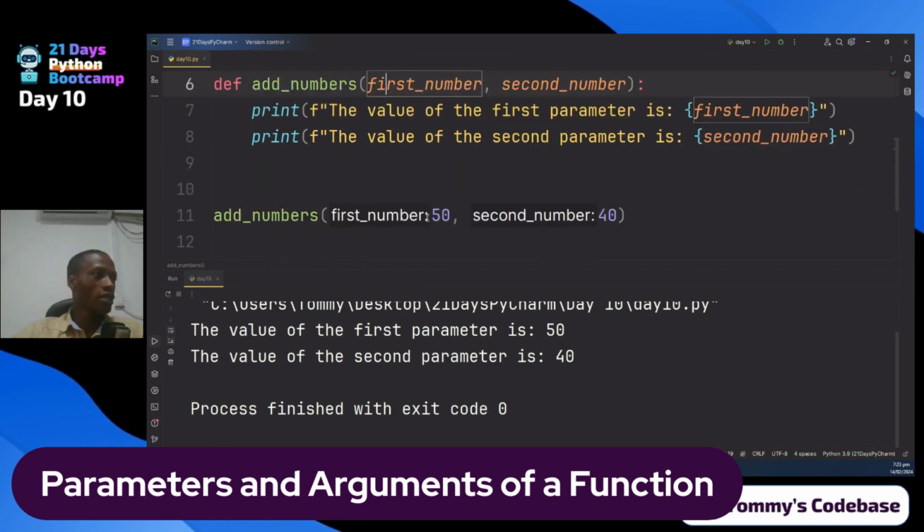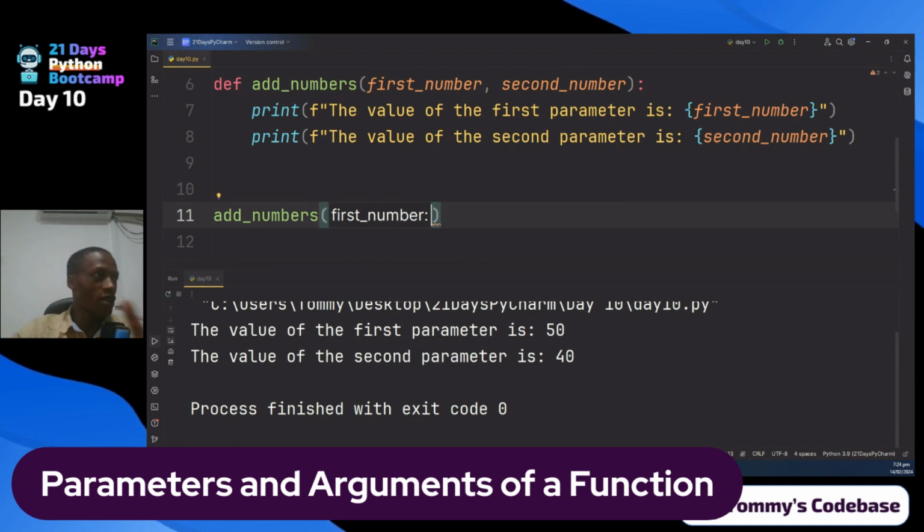You see that it's just printing them out, assuming that the 50 was for first number and the 40 was for second number. But now let me change this a bit and specify it myself, starting with the second number. So second number, let that one be equal to 40, maintaining the old one.